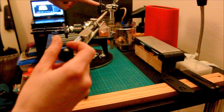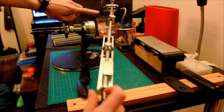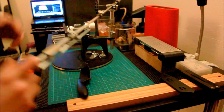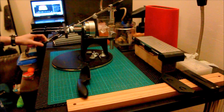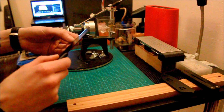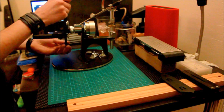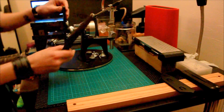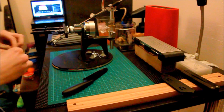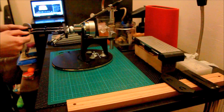So, how this contraption works, just up here, sorry if any of this isn't in shot, is like a little gauge. As this goes up and down, it's measuring the degree of the angle that will be on the blade, quite finely tuned, and so if you want a different angle on each side you can do that quite well. Now this part in the middle, it's got a nice locking system and it flips over so we can get both sides of the blade and it would remain consistent on each side, the angle that is set on there.